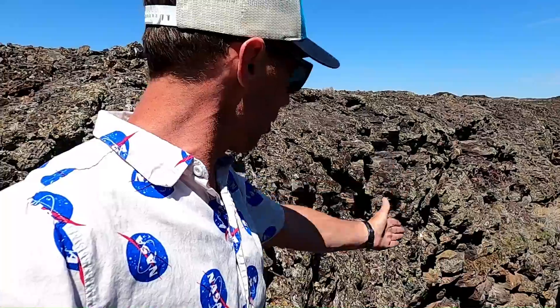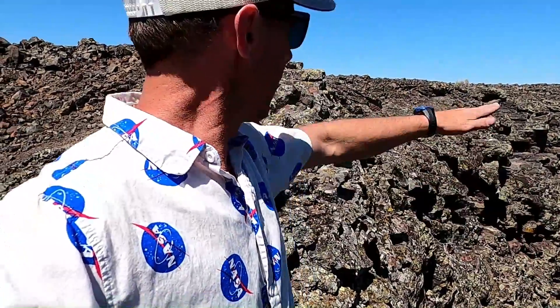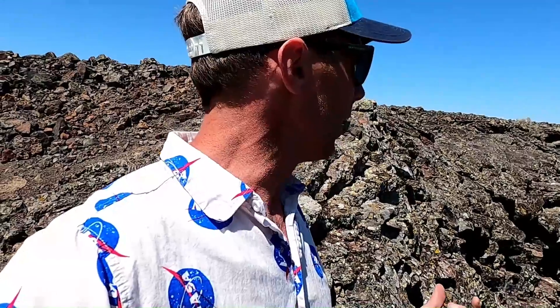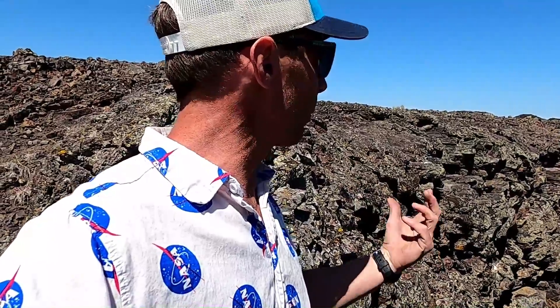Fissure eruptions are not the dominant eruptive style. We see these near Craters of the Moon — and this actually is part of the Craters of the Moon Monument, the far southern end — but up near the main part of the park at the north end we see some of these too. These big deep cracks that are over a hundred feet deep in places is where this low viscosity, runny lava oozed out of the ground. These fissures run more or less north-northwest, and we believe that their orientation was somewhat controlled by basin and range extension — basically the east-west stretching being experienced in this part of Idaho as well as Nevada, Utah, and other adjoining states. We believe that the stretching of the earth's crust is what drove the location and orientation of these eruptive fissures about 2,000 years ago.